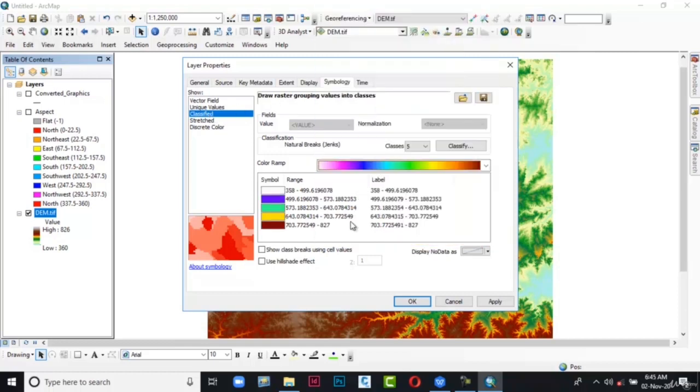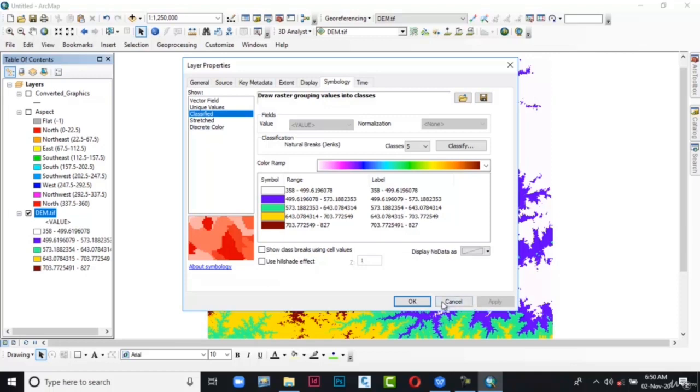Now in classified option of this symbology tab, you can see the ranges are available here, which means that all the elevation ranges from 358 to 499 will be displayed in white color and 703 to 827 will be displayed in brown color. This is primarily to classify digital elevation model into certain sets of classes of elevation. So click on apply and then click on OK button.